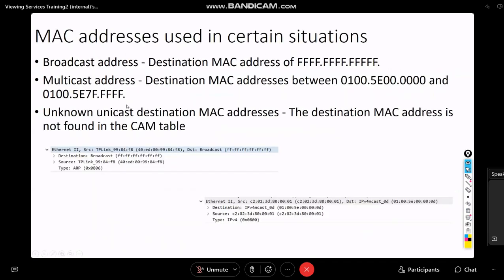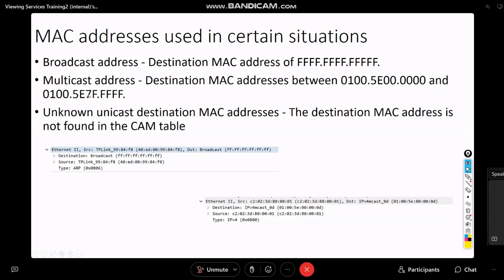Now, what are certain MAC addresses used in certain scenarios? Consider this example: whenever your destination MAC address is all F, then it is a broadcast. This is a packet capture I have done, in which the destination is FFFF, so it is supposed to be sent to everyone. The second one is multicast.